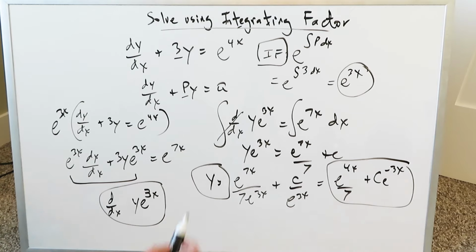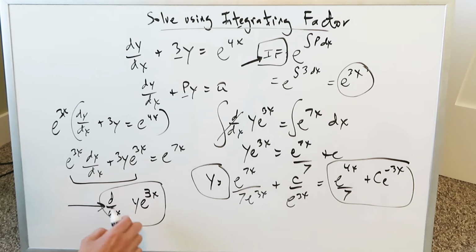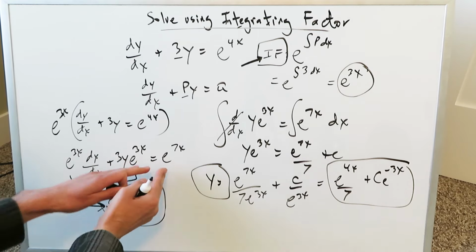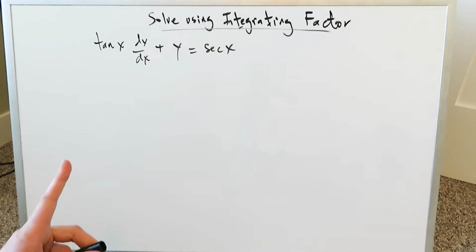Again, remember in these questions, the determination of the integration factor is hard, and the determination of this expression which gave you this derivative on the left hand side is the hard part. We will look at 2 more examples in this particular video just to help us along with what we're seeing over here. Our question is this: tan x dy over dx plus y equals secant x.